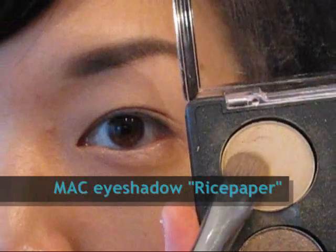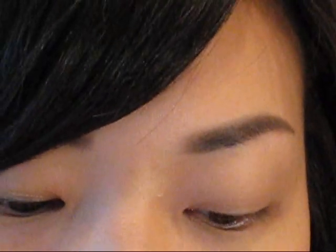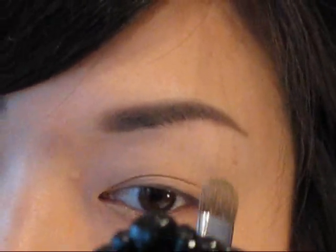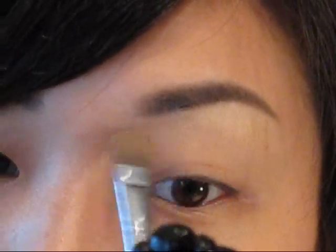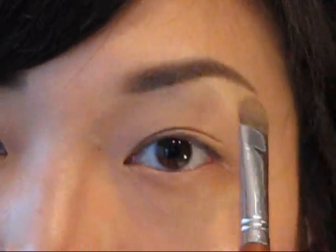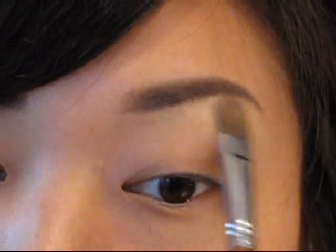Okay, and then next I'm going to use my Ricepaper. It's just this light shade. It doesn't have to be this exact shade, but anything that's cream, ivory, or even white, whatever you like to use for your eyebrow bone. I'm just going to place that right there to highlight my eyebrow bone and to kind of make my eyebrows appear well groomed, I guess.